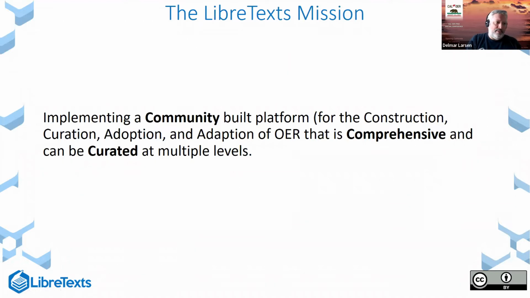Let's start with the mission statement of the LibreTexts project. We're implementing a community-built platform for the construction, curation, adoption, and adaption of OER that's comprehensive and can be curated at multiple levels. Each of these 3 C's are particularly important, and each of these 4 terms after platform are particularly important. So the concept is a community, and while no man is an island, I'm not entirely sure how to modify that for today's perspective. No person is an island, to abuse the quote.